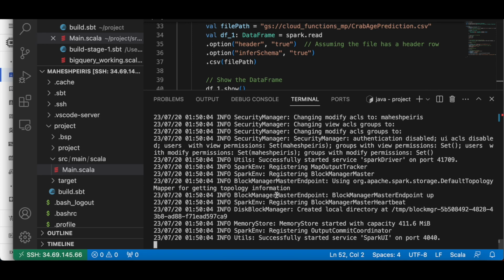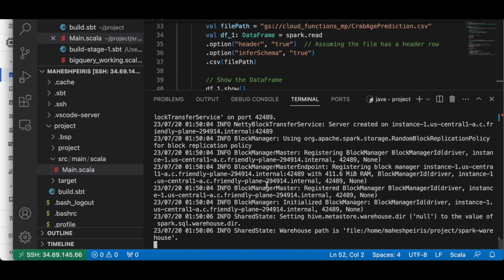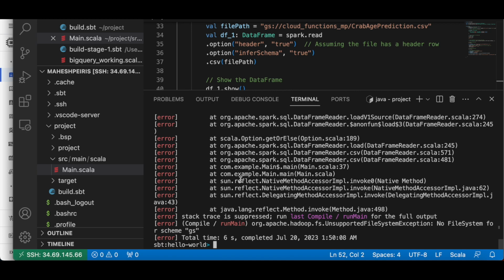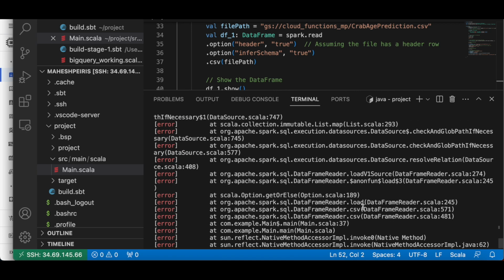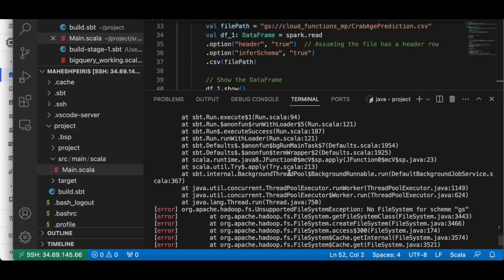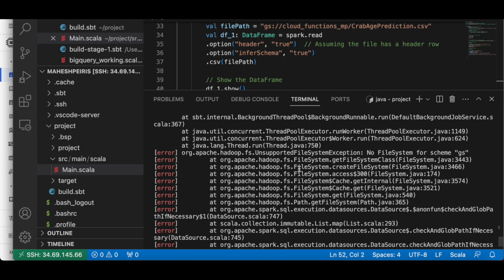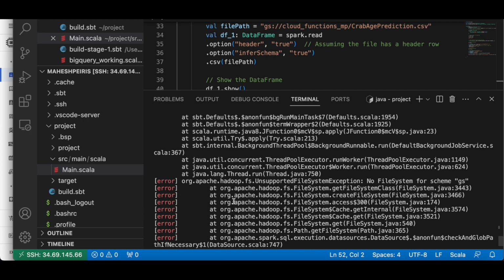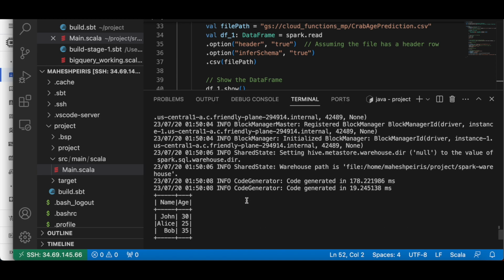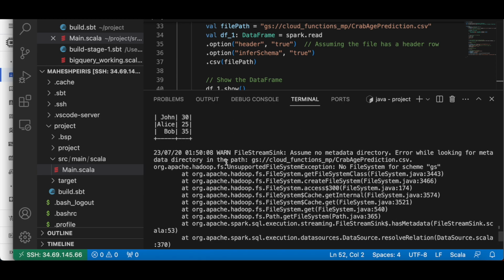There will be errors, guys, because our cloud storage VM machine does not have access to Google BigQuery and everything. We are trying to run this job on Dataproc, so that's why we are getting an error, because we are not trying to run the job in here. But don't worry, the rest is working like you said, you can see it here.